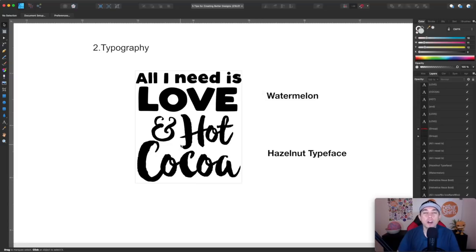You want a font that will stand out, but also easy to read. You want a font that people will look at and like because it gives some variety, and it also has to match the message. So hot cocoa, steam, you can see here that's moving up like this, kind of like a cursive font, right? It has that version. So think of what you're designing for, who the audience is, and what kind of fonts match that audience. So typography is really important.